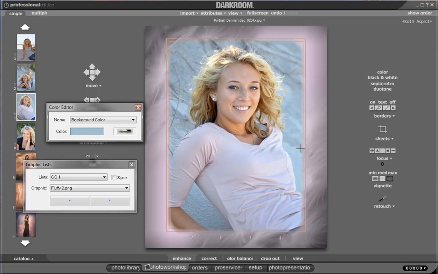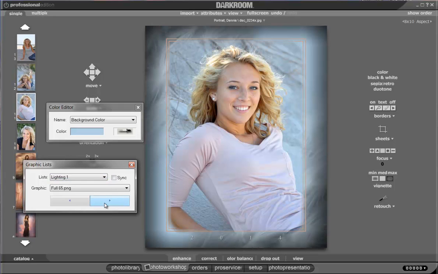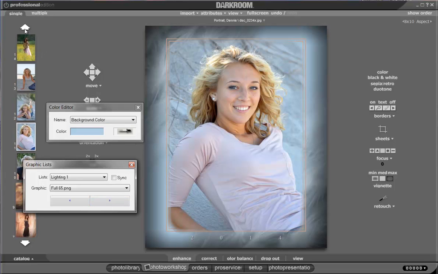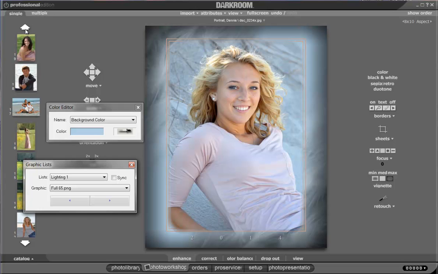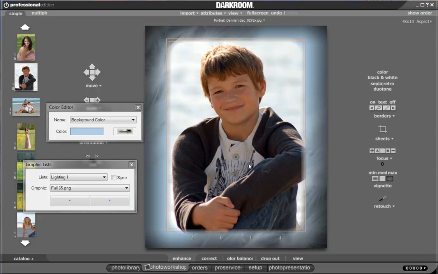This is too much fun. Let's increase our lighting. And very quickly we'll take a look at a young man, completely different image.